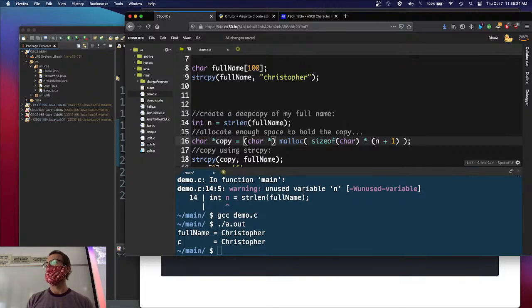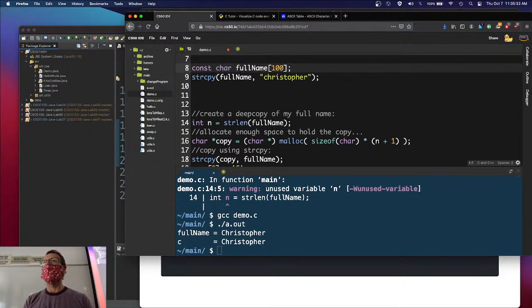Is it okay that we made a deep copy of the static array? It's okay, yeah. You can make a deep copy of anything that you want because you're not even touching it, right? Yeah, I could have made this into a const char array, and I'm not making changes to it. I'm making a copy, and then I can make changes to that copy instead, right?